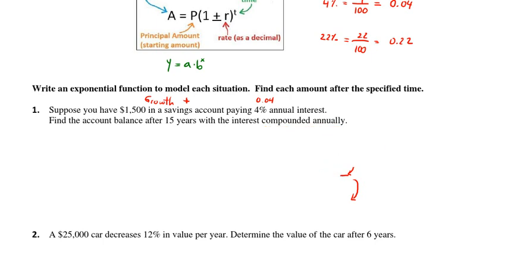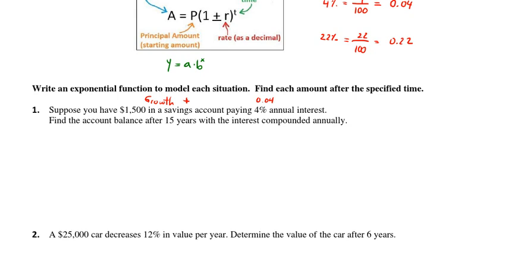So we could do this as I was doing here. First year, we could do second year, third year, and so on. But it will take us a long time to find for 15 years. And that's why we use this formula, because we just substitute the parts that we have, and we should be able to find the answer very quickly instead of doing 15 times finding the interest, because we need for 15 years.